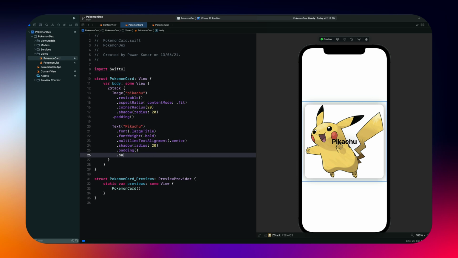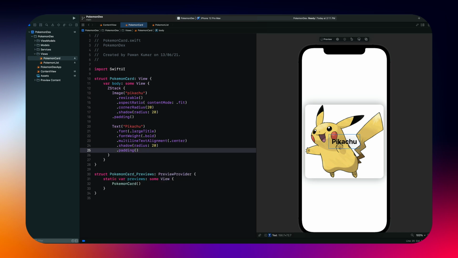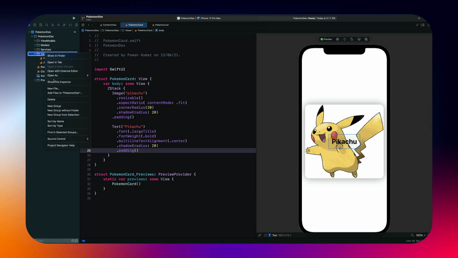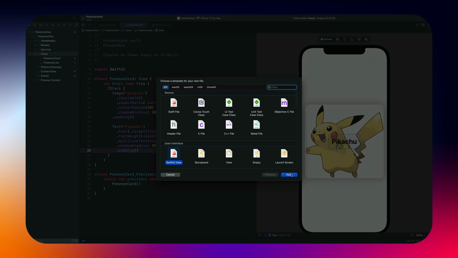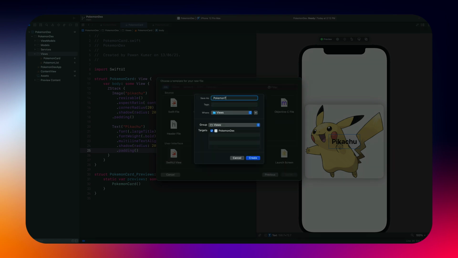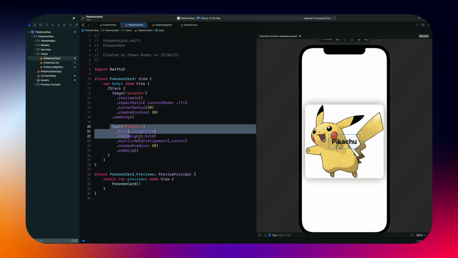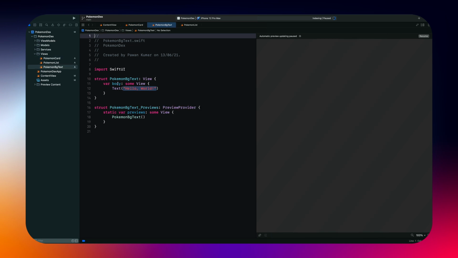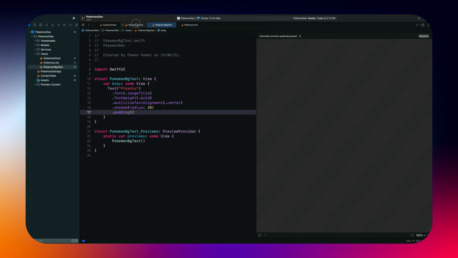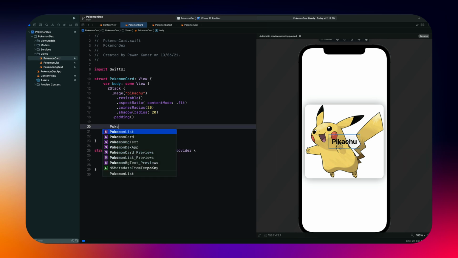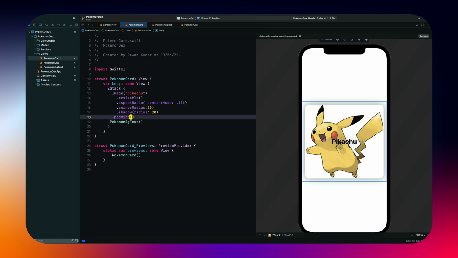And this text, we can have a background. Let's do one thing. In fact, let's create a new text over here. Let's create a new file, and we can call it Pokemon name text, BG text, something like this. Whatever you want to call it, it's totally fine. And we can just copy this from here and paste it here, and we will just say, rather than this, Pokemon BG text, something like this. Why I'm doing this, I'll just tell you.